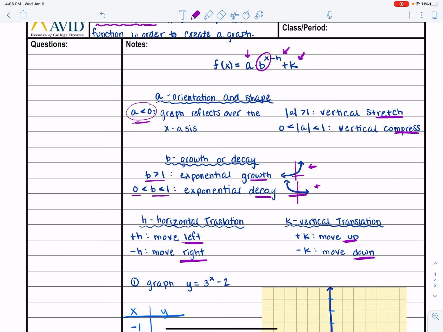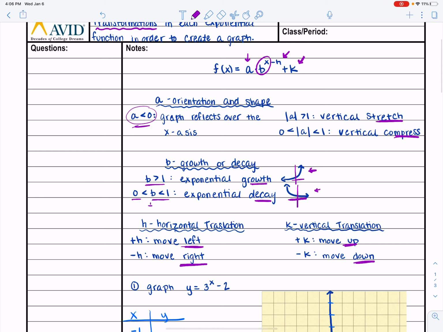Some of you wanted to flip the graph by making it negative across the y-axis, and that doesn't work. In order to get it to decay, you had a fraction like 1/4, or a number like 0.25, or 2/3. All of those b values made your graph decay instead of grow. So that's what you should have figured out in the discussion question yesterday, and when I looked at those, most of you had that.